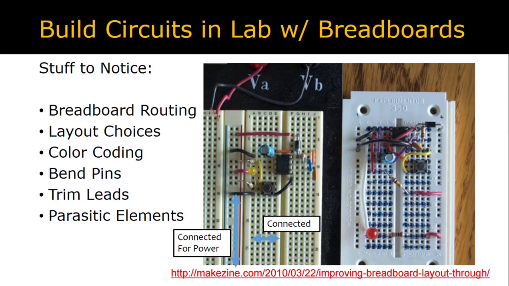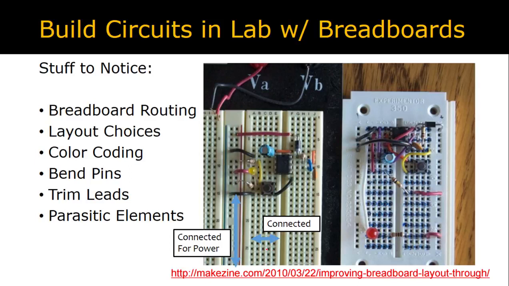The prototyping aid that we're focusing on today is something called a breadboard, which is pictured here. I show two breadboards which have the same circuit on them, one of which has been designed in a careful and high-quality way, the other of which has been designed sort of haphazardly. Both circuits rely on the fact that breadboards have internal connections.